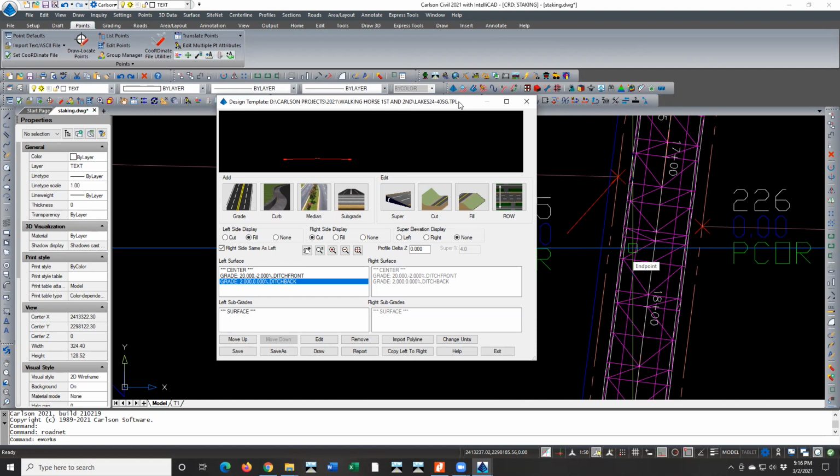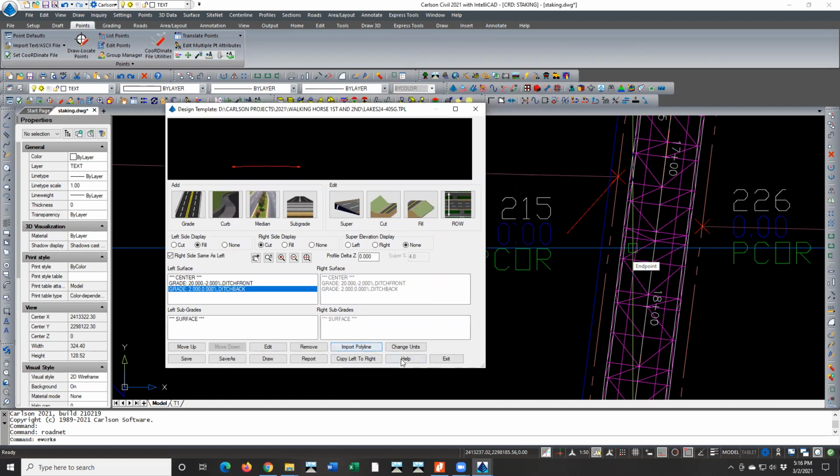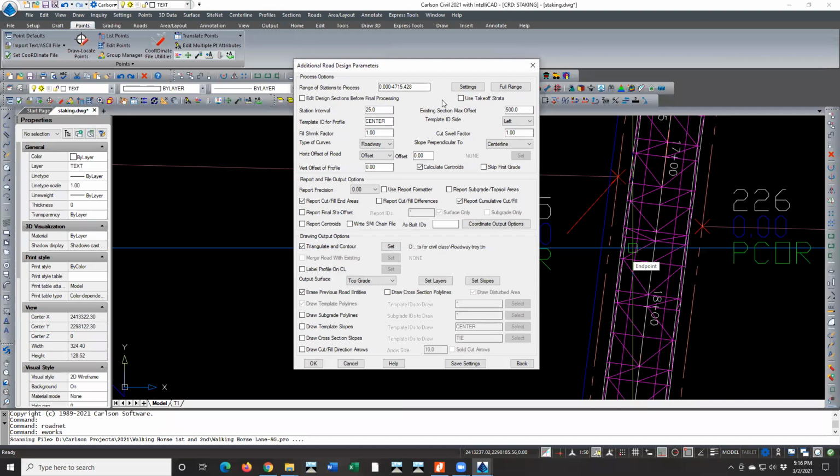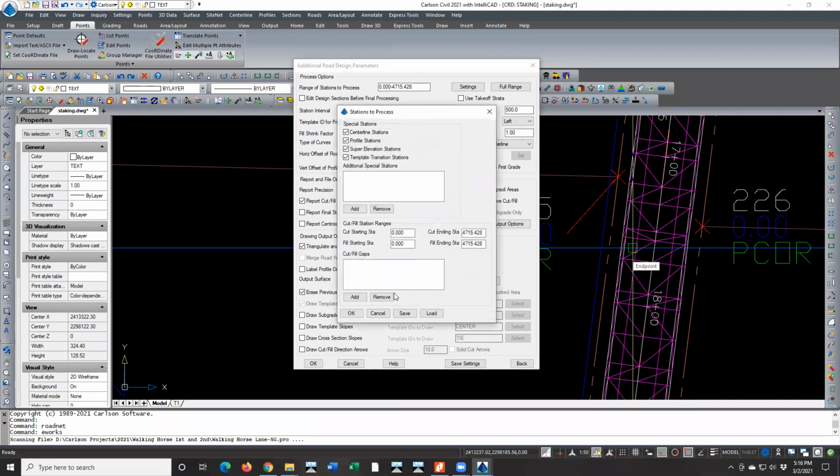All right, so if it's doing that, there's also a case if I exit this for a second and come back and show you here, when you hit OK, there is an option right here under the range of stations that you can turn off. This is where you can put cut and fill gaps, and you could just put from start to end that you don't want to compute cut and fill.